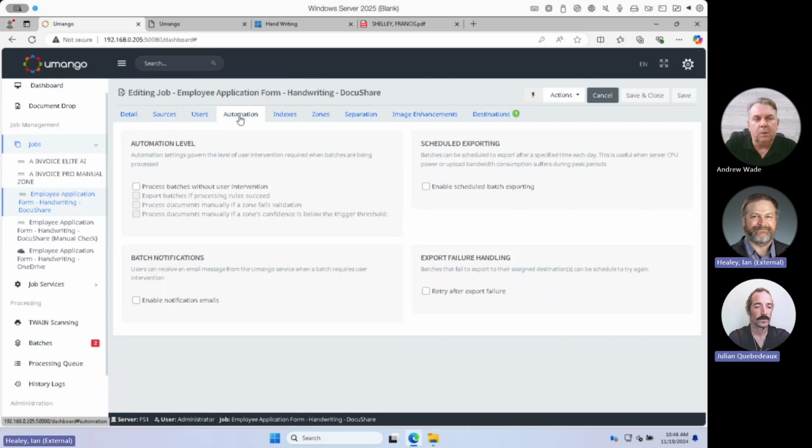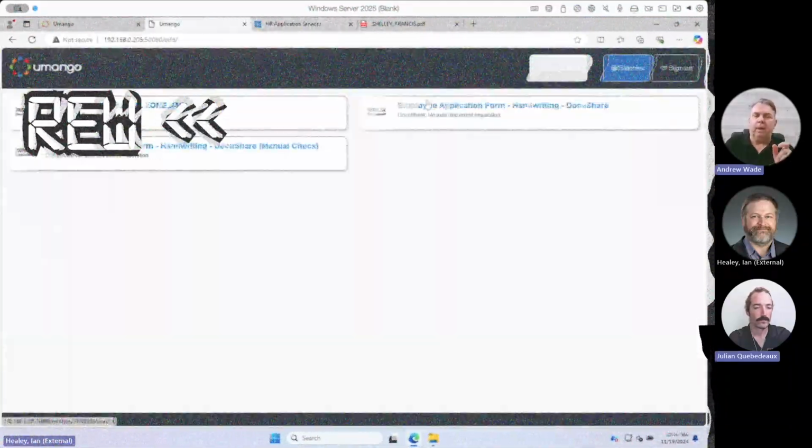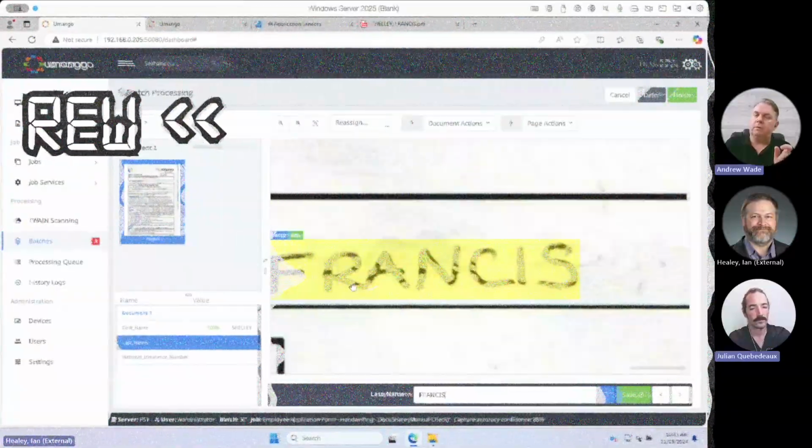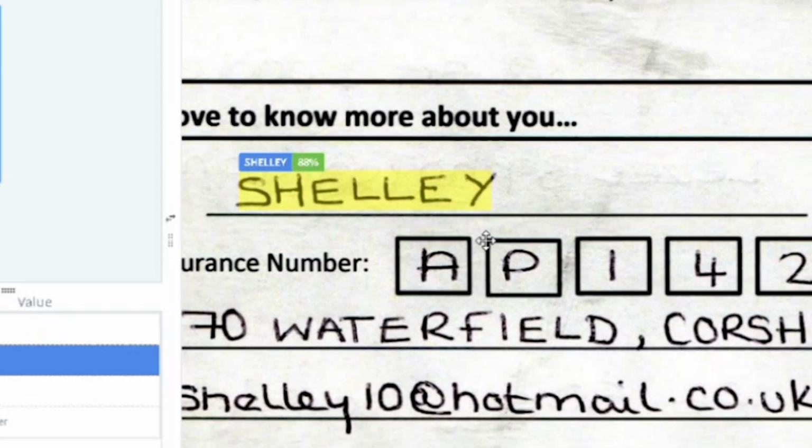And then when we get into automation, I can say process this without any intervention. So I'm basing it on thresholds. If it's more than 85% accurate or confident, pass it through without me having to intervene. Otherwise, I can say leave it off, and then I want to verify every field. And that makes things cleaner: the cleaner the data going in, the better the search option. And we saw, when you were doing that manual validation before, that Umango was showing you a percentage of confidence. So it was giving you feedback so you can adjust those thresholds within the job settings.